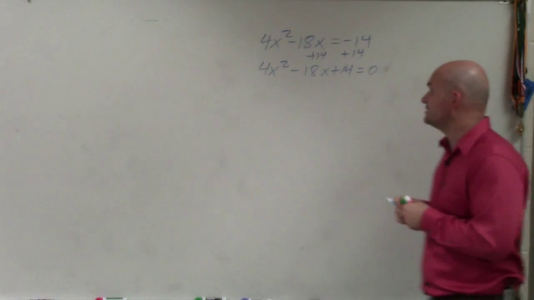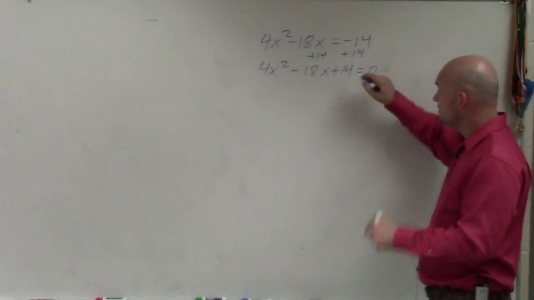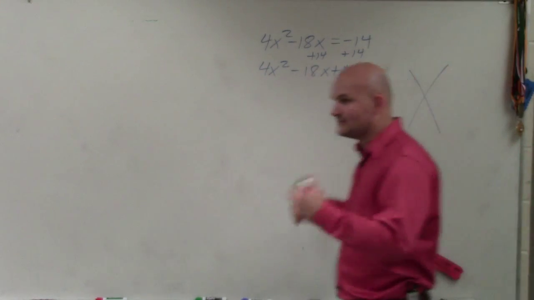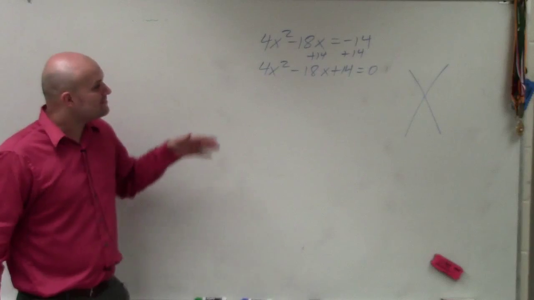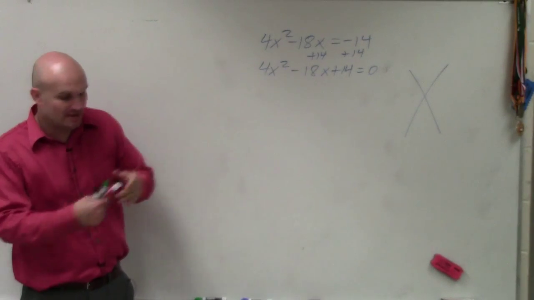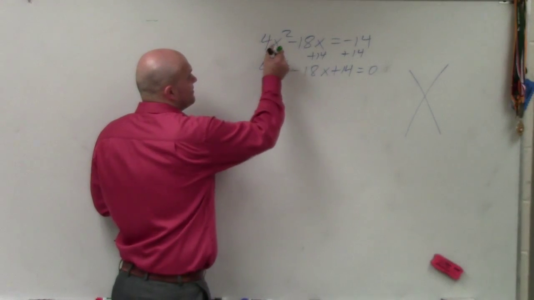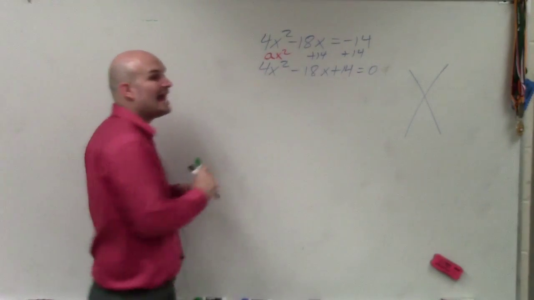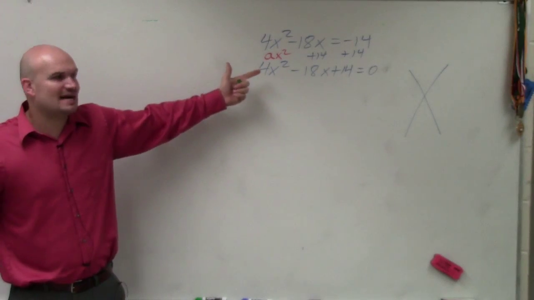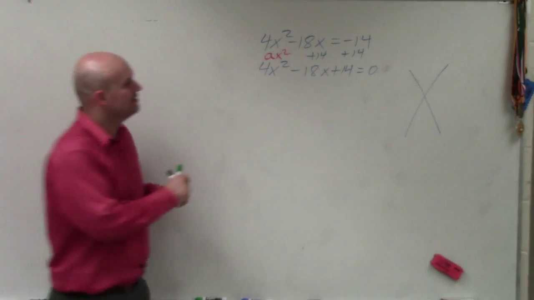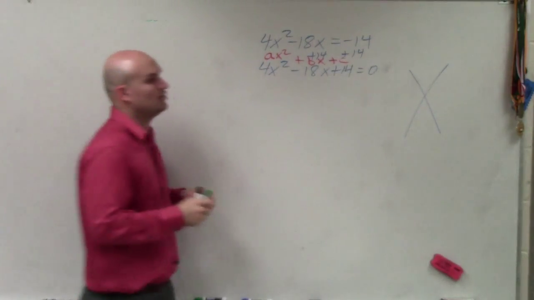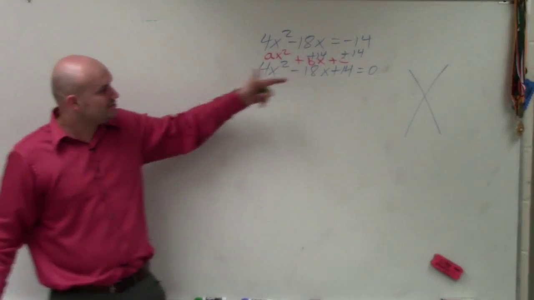Now, usually, students get pretty good at doing this method. But there's something that's different about this problem compared to the last problem. Last problem, we just had x squared. This problem, we have 4 times x squared. So you guys can see we now have an a. A was just 1 in that last example, so we didn't really have to include it. If you look at this bx plus c, we're still going to do what we did before.